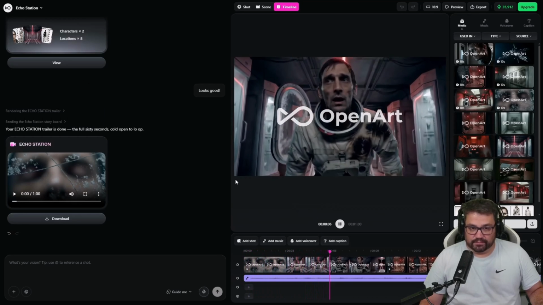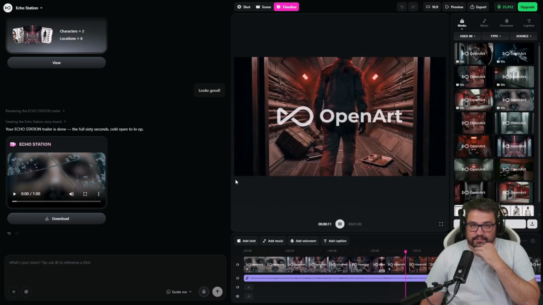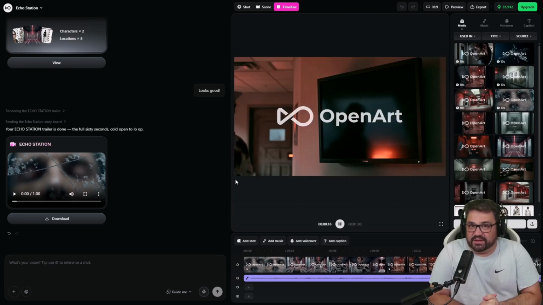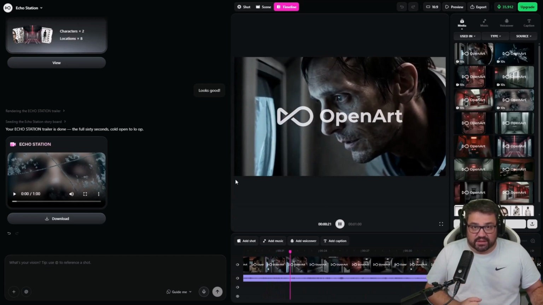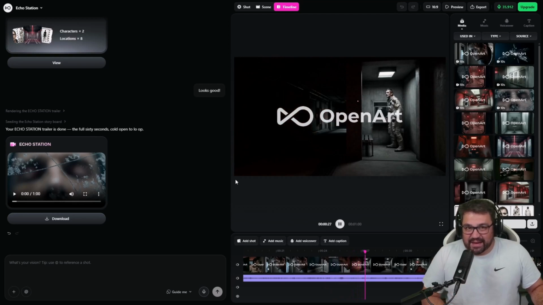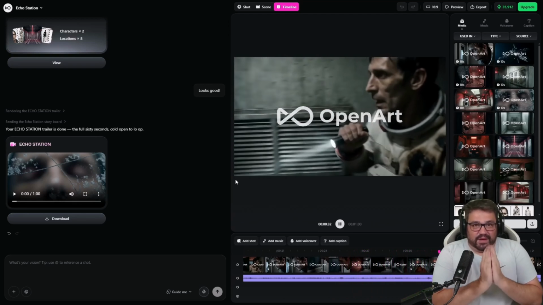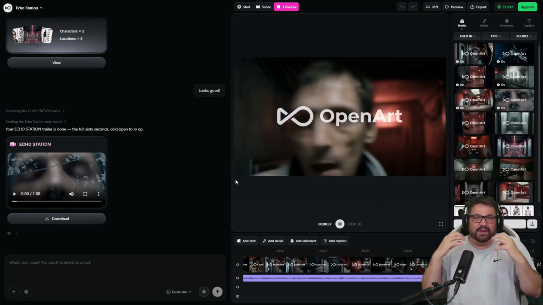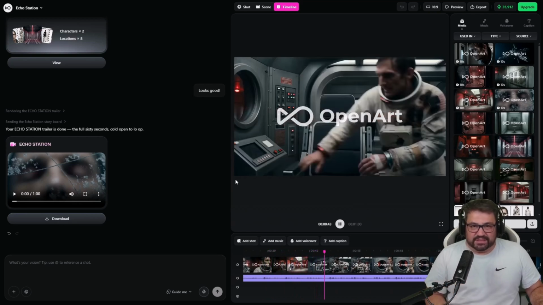Wow. Wow! In our specific case, we can carefully check if the intricate details of the suit, the protagonist's expressive face, and the overall moody atmosphere of the space station remain perfectly consistent from one scene to the next. I personally think that is absolutely awesome. Honestly, what surprises me the most isn't just the high quality of an individual shot, it's the fact that the video manages to maintain a remarkably coherent and steady visual direction throughout the entire sequence, which is a very difficult feat to achieve.